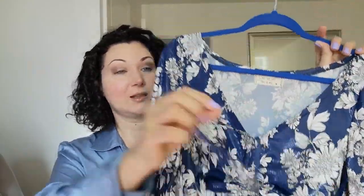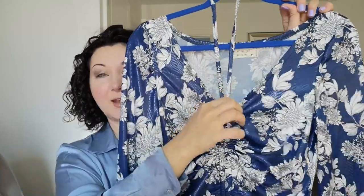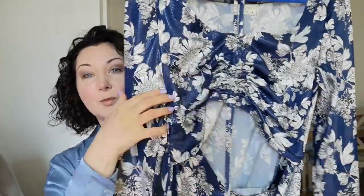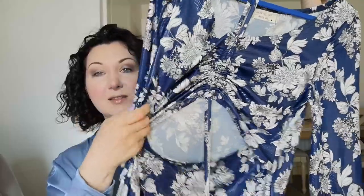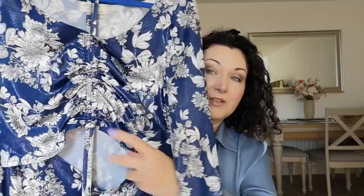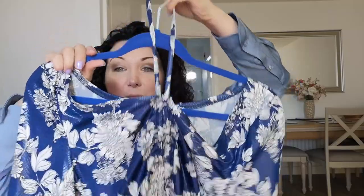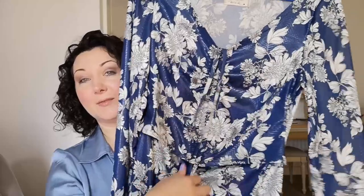This middle bit, you have a string going all the way through gathering in on the top front, so you can either bring this gathering bit up and show a little bit of skin, so when you put it on, it's going to look a bit more figure hugging, not saggy. But you can do that, or you can close it down and wear it like this. It's more modest. You can pull this string all the way down so that you have an open neck and you have just slightly longer ties at the bottom.